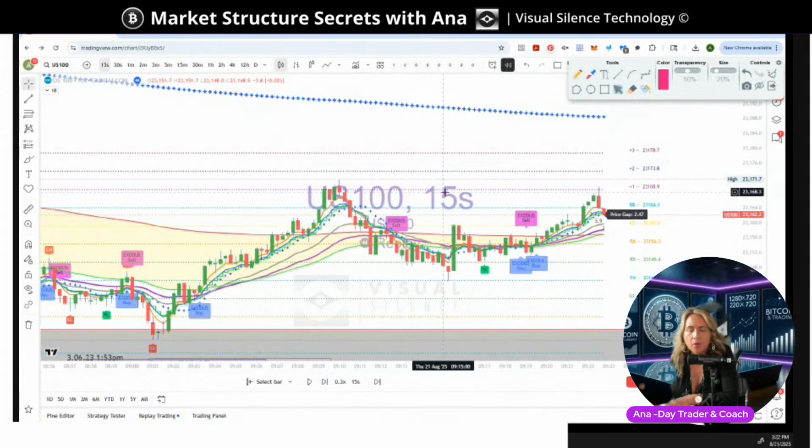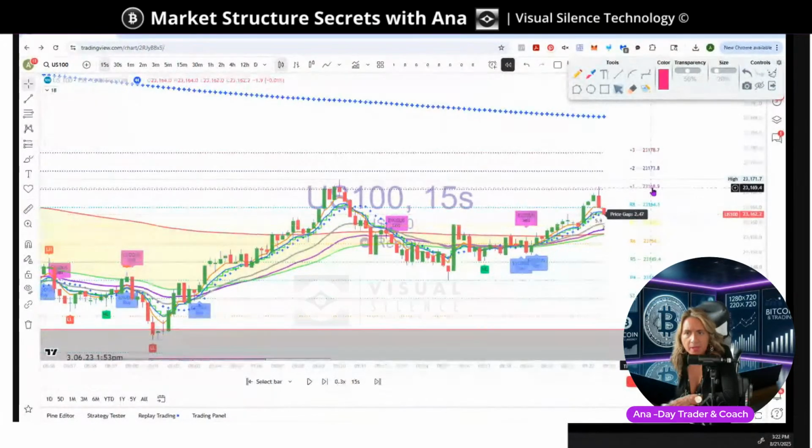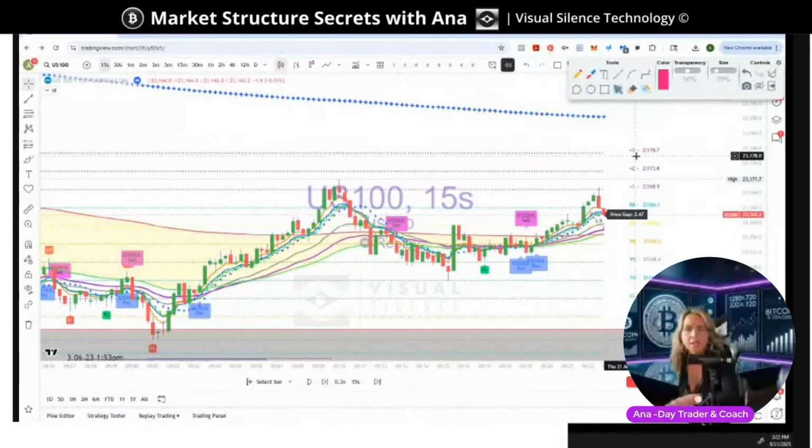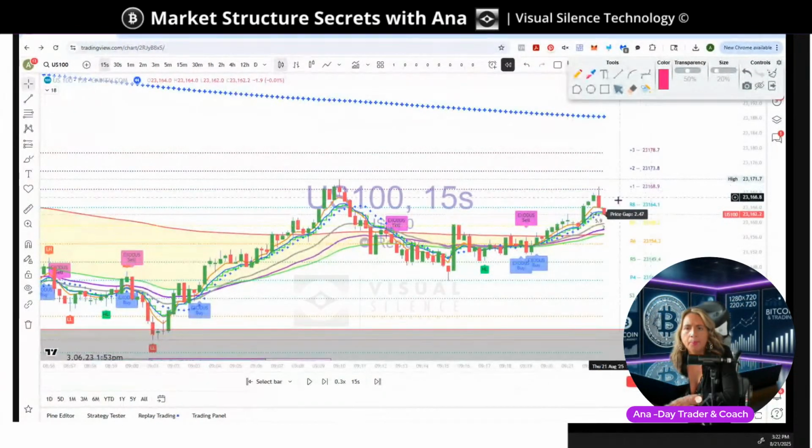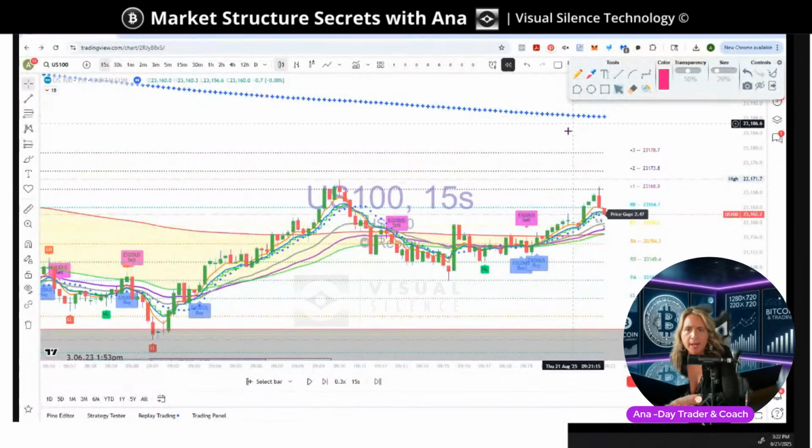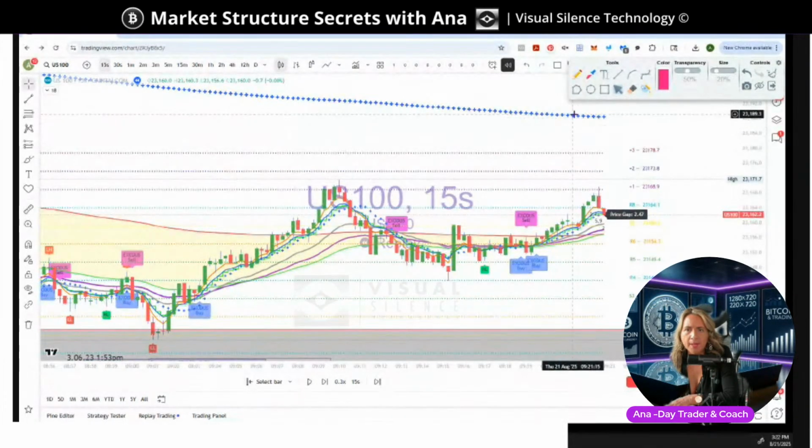Now notice too the relationship with the pivot levels. It's at the +1. And when it's up in this zone, price is anticipated to sell back down. It could keep buying up, of course, but we're just going to go with how you use these levels. So we start selling. All right, I'm looking at my 800 EMA. I know I'm pretty far away, but it's coming up. I know this is really killer too. So let's go ahead and press play. Remember, we're on the 15-second. We're using NAS.